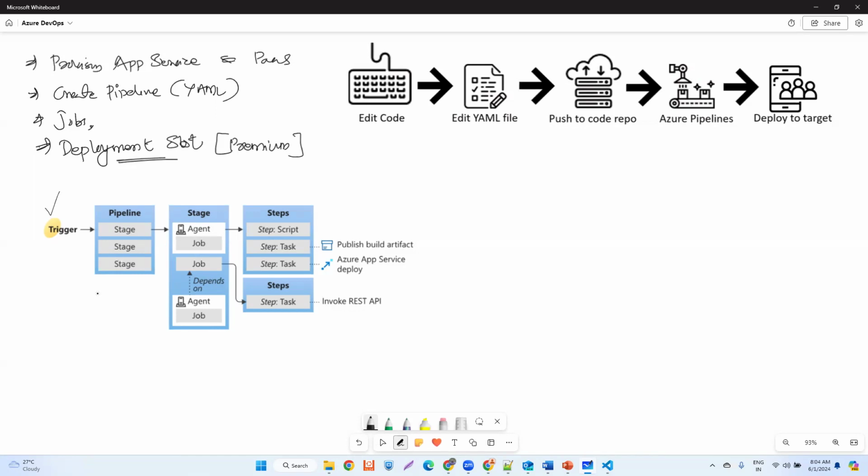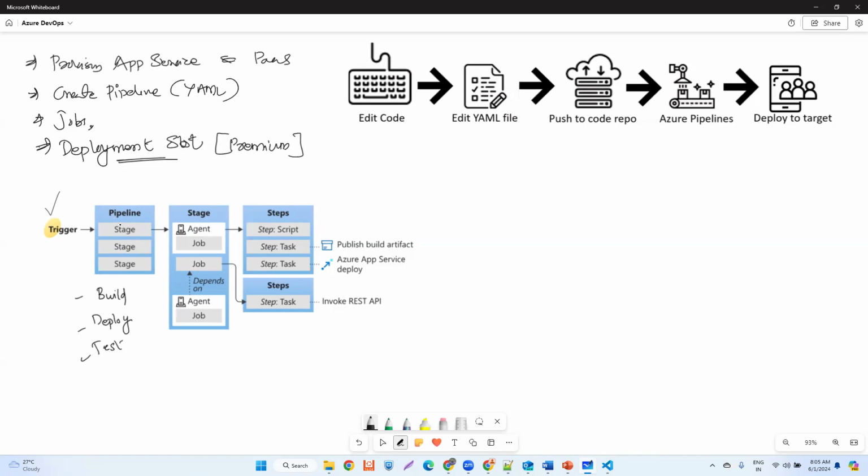For example, we can have one build. We can also have something like install or deploy. Also, we can have a different stage, code deploy, or we can test. Like this, different stages can be configured in a pipeline.